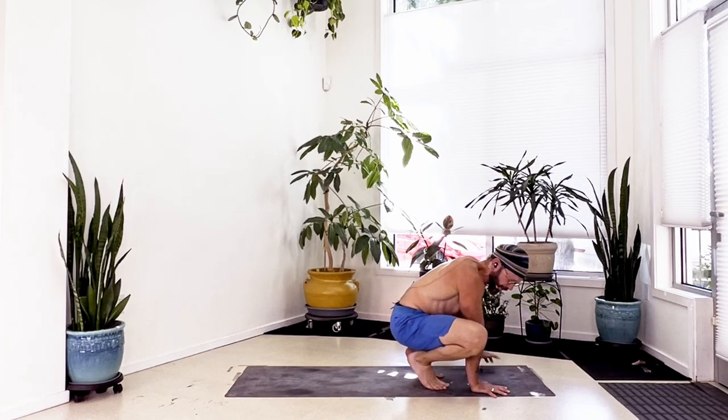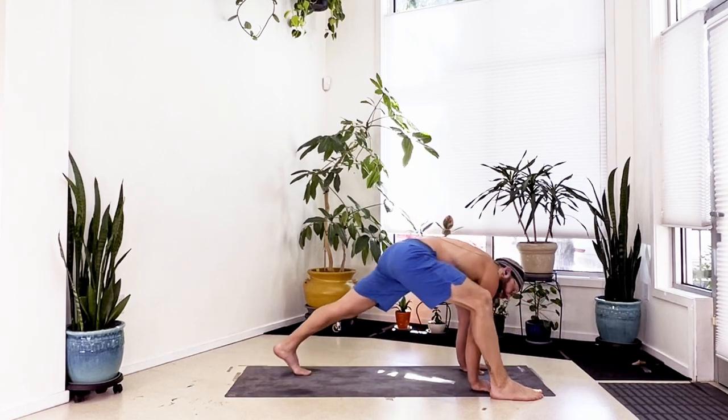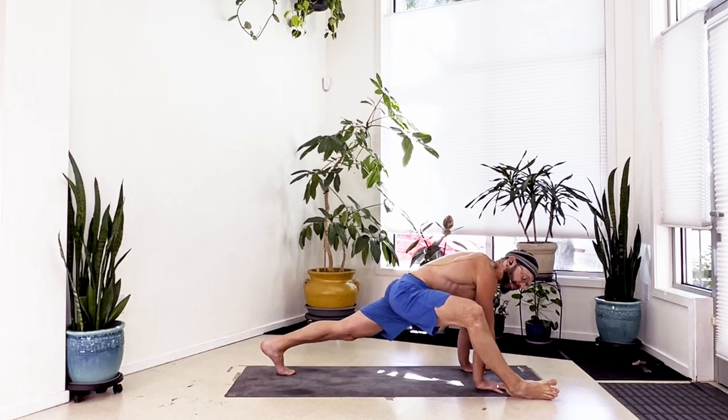And then once you're at the front, we're going to take a lizard version of Anjaneyasana. So right foot outside the right hand toward the upper right corner of the mat. Slide your left foot back and slide it back long. Now see if the right ankle is forward to the right knee at least a little bit. Curl the toes of the right foot. Keep them curled. Roll to the outside edge of the foot and let that right knee move to the side.